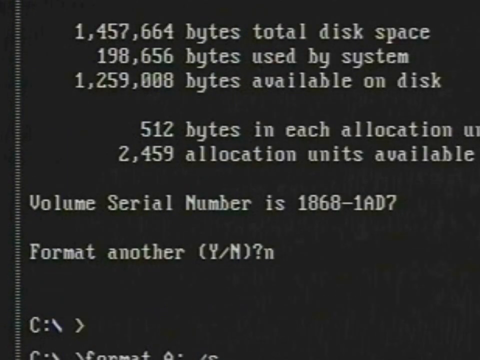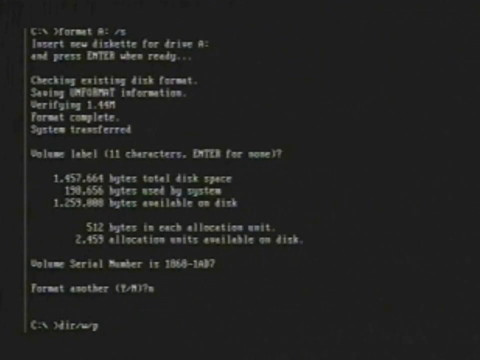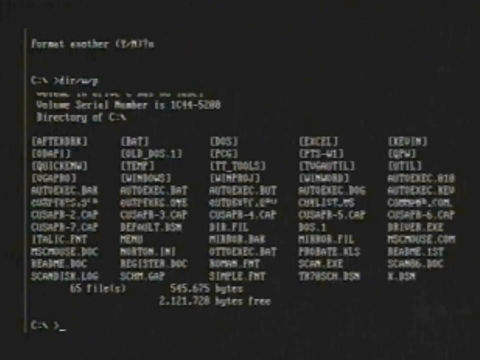Now that we have formatted our diskette, we need to copy our CONFIG.SYS and AUTOEXEC.BAT files onto the floppy disk. Both those files should be in the root directory on your C drive. Let's check. Suzanne, type dir /w /p and press the Enter key. Remember that you must press the Enter key after each command in order to send the message to DOS.